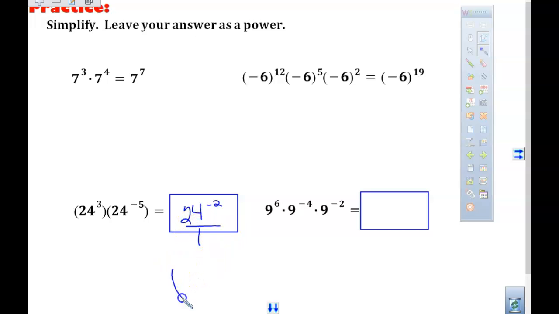What is my final correct answer that I have to have, Liv? I could do parentheses, or I could just go 1 over 24 to the 2nd. And I'm okay if you left it like this, so make sure you put this answer. I agree, this is right, but on the quiz, I'm going to tell you no negative exponent, okay? So I had 24 to the negative 2, that means I have to put it in the denominator and make it positive, okay?